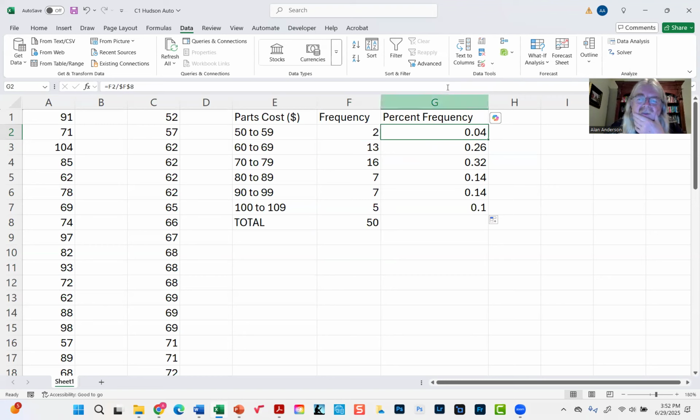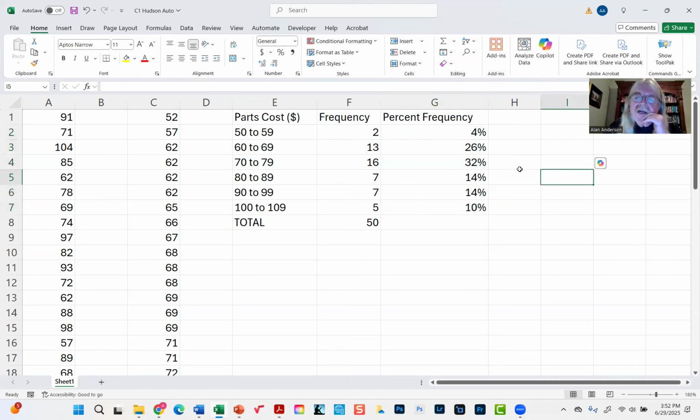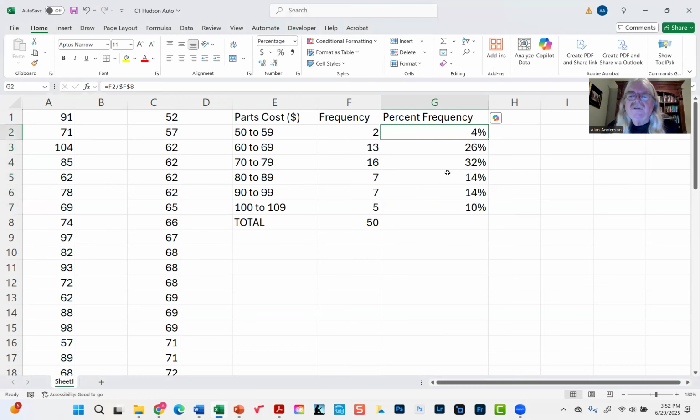Now, if you want this to be actual percentages, you can select it and come up here to the Home tab and hit the % button. There you go. So in other words, you can change the formatting very quickly and easily. By the way, if I want more than just whole numbers here, although in this case, that's probably not necessary, I can easily do that by selecting the numbers.